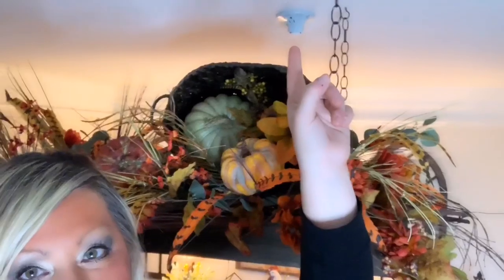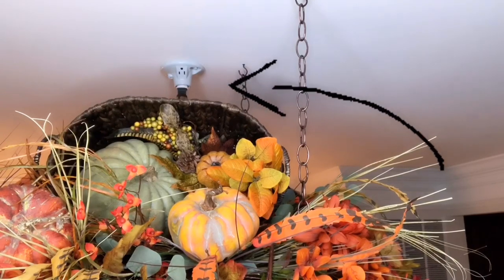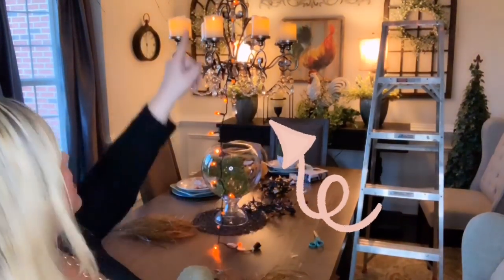All right guys, next step, I'm gonna try to attempt to add lights from my light switch right there. We'll see how this goes down. I don't know, I've never done this before. This is new for me. Okay guys, you might be able to see that I have a strand of lights hooked in to that outlet up there. And I am now strategically stringing them through my ladder.